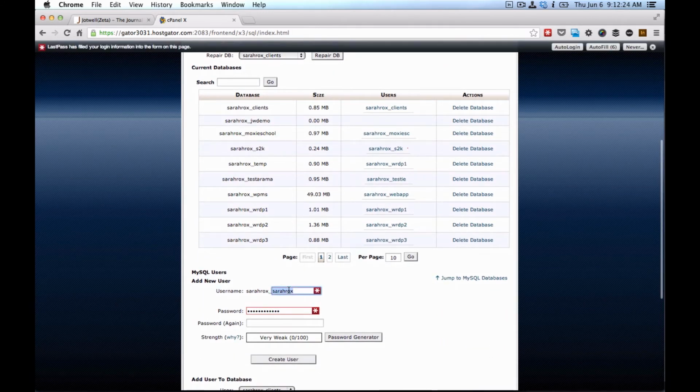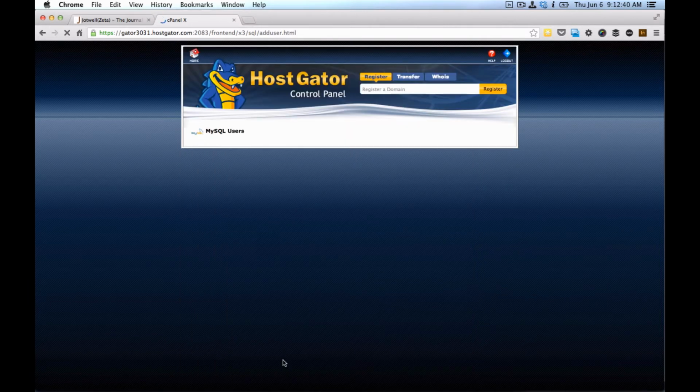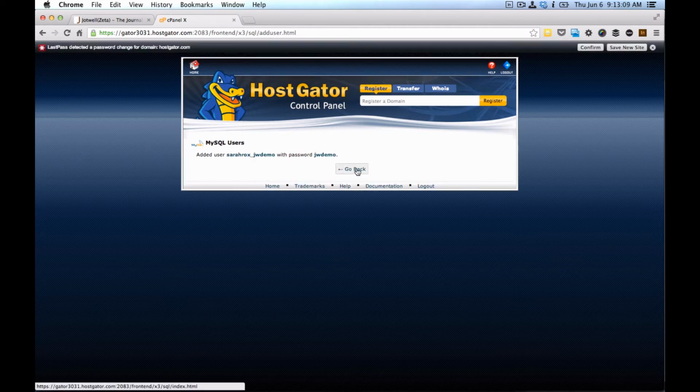So let's see, J. Okay, that's a terrible password. I wouldn't use it for real. I'm using it in this case so that I'll remember it for the next step. But if I was doing this for real, I would either use its password generator or I'd use LastPass's password generator and come up with a real password. I feel like I should be playing elevator music or something here.